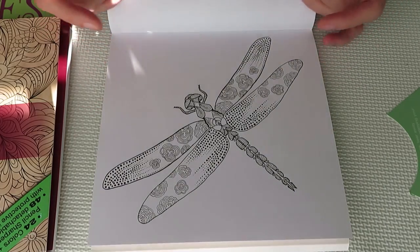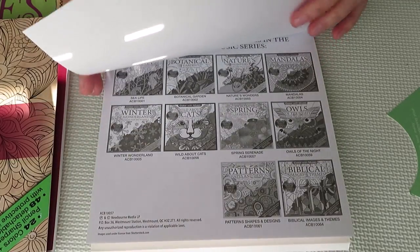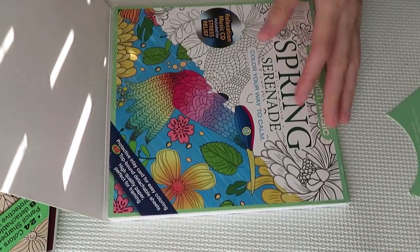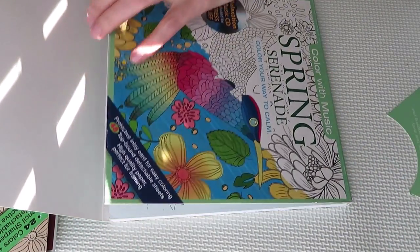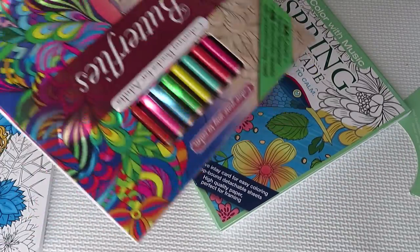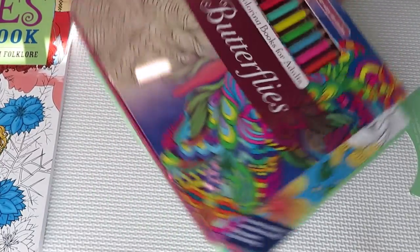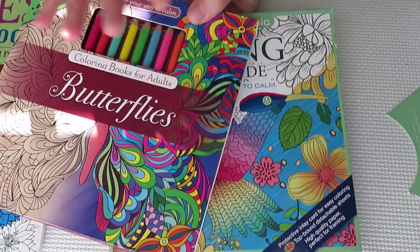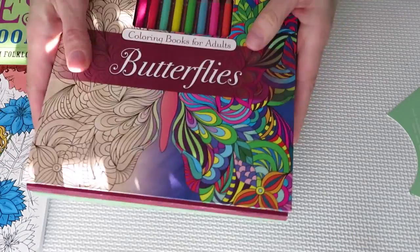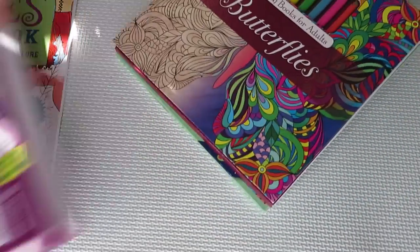And as much as I wanted the book because a few of the images are beautiful, just looking at the skeletons turned me off, you know. Okay, so this is the second book of this set, and I think for $4 in Canada, that's a pretty good deal. Plus you have pencils and everything, so I think it is a good deal. And they have lots of different designs of this kind of book.